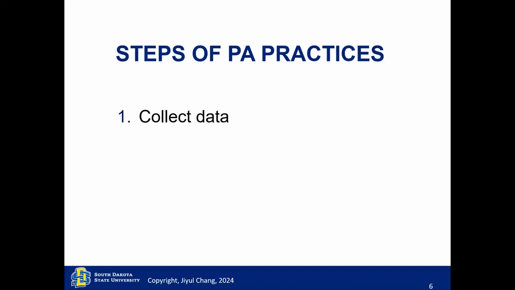As I can say, the precision agricultural practice is data-based farming. So to do precision ag practice, we need the data. Without data, we cannot do anything further. So first, we need to collect the data. Second, when you have data, we need to analyze the data. Analyzing the data is very, very important to understand your field and also to make better management decisions.